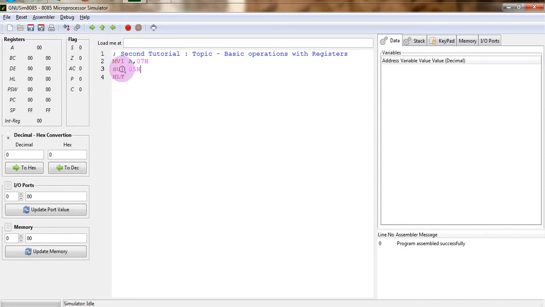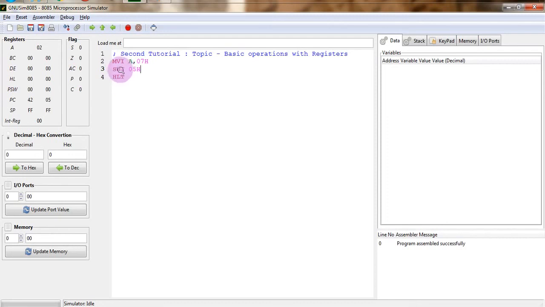This I always stands for immediate data. So this immediate data of 05H will be subtracted from the accumulator, and the result will be stored in the accumulator again after the execution of this program. So I will execute it all at once, and you can see that the result of 2 is stored here, and no other registers are changed out of A, B, C, D, E, and HL, because we are interested in these registers only as a beginner. So you can see that subtraction can also be done in this mode.